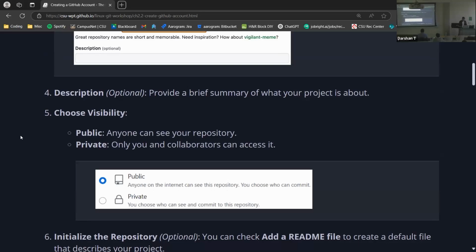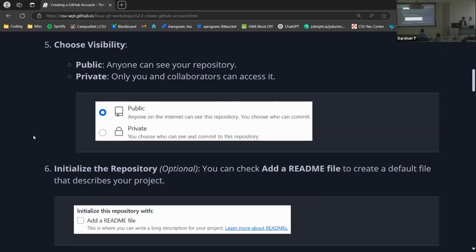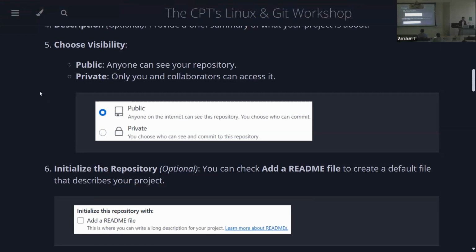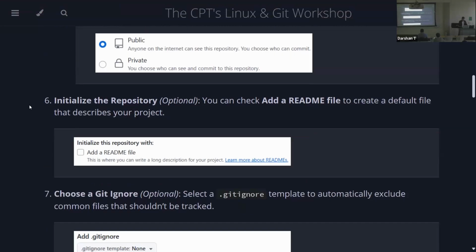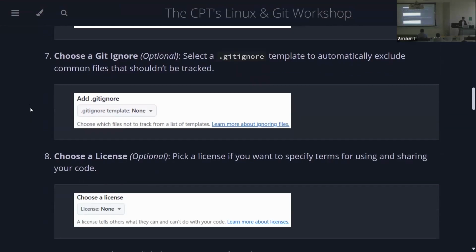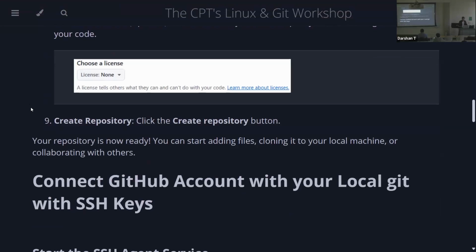Most of the other stuff is optional. I know it must show you a bunch of configuration stuff. No point in doing that, except you're going to have to choose a visibility. Public or private doesn't matter for the purposes of this project. So I would just create a private one. All the other stuff is optional except the create repository button. That's not optional. You've got to click on that.